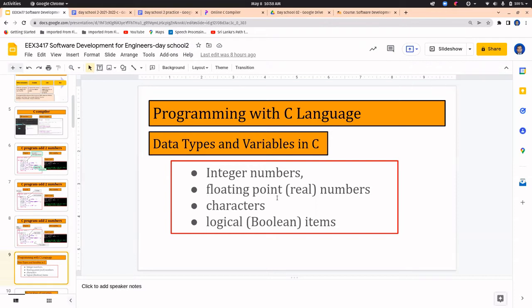But you can't calculate, multiply, division, and like those things you can't do. Logical Boolean items are true and false, like male or female. That is logic, true or false. Like those things we can assign as Boolean items.